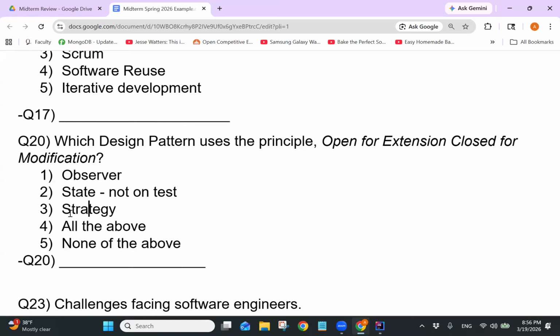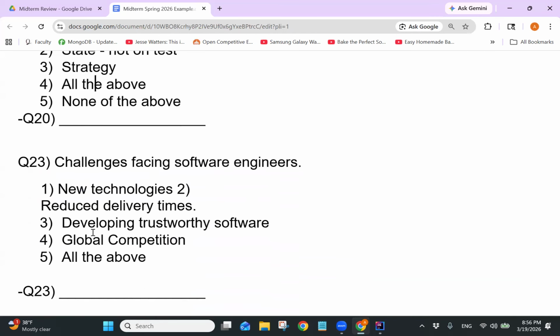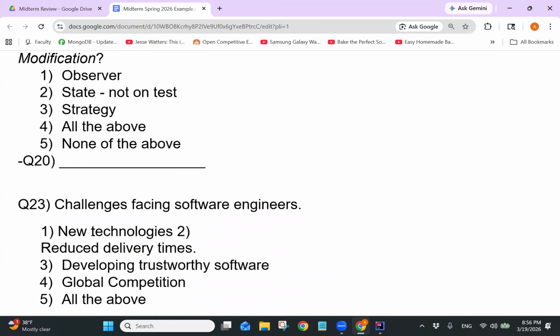The answer is basically all the above, but really it's just one and three and two, but we didn't do two, so just one and three. So it would have been all the above. Okay, got it.